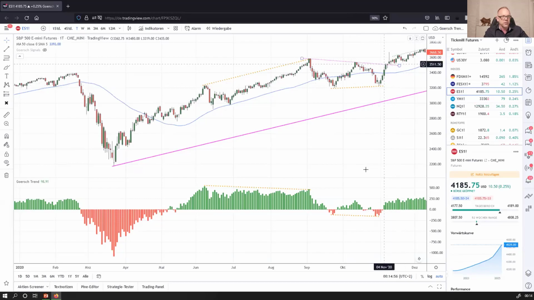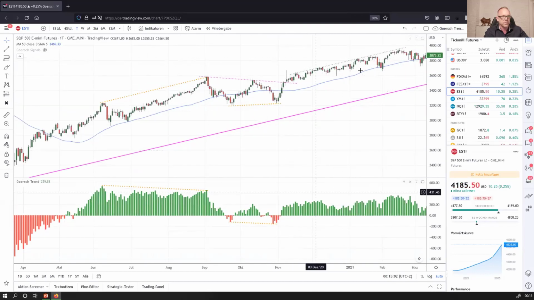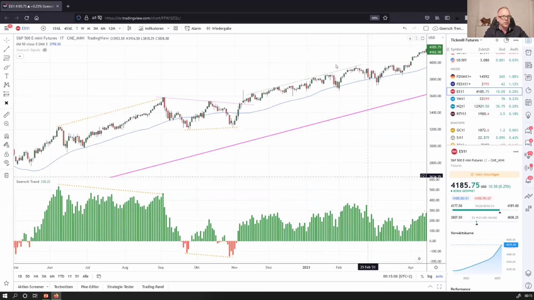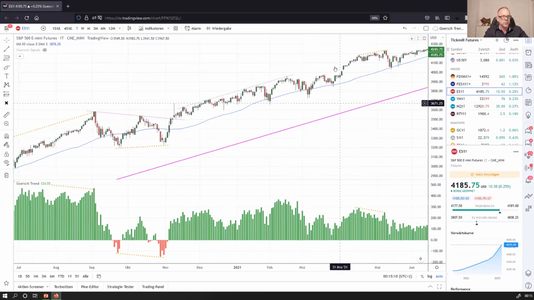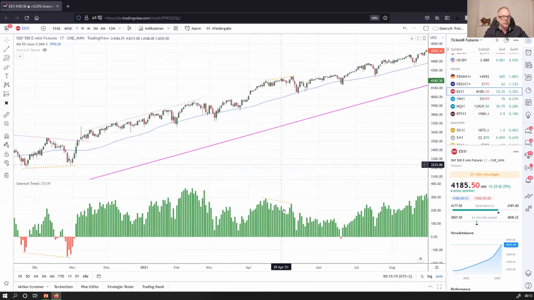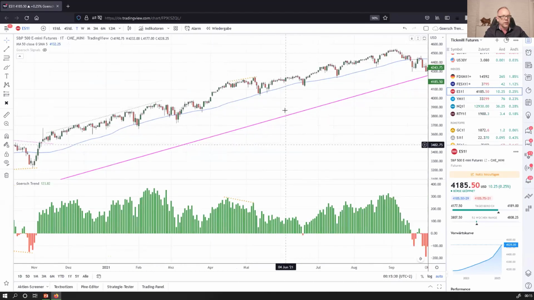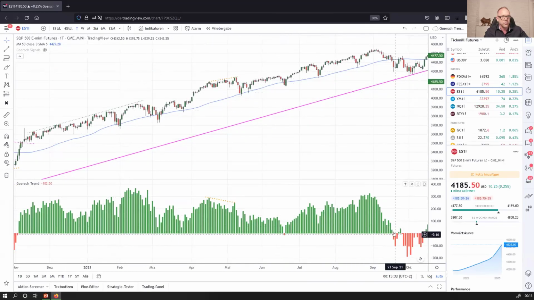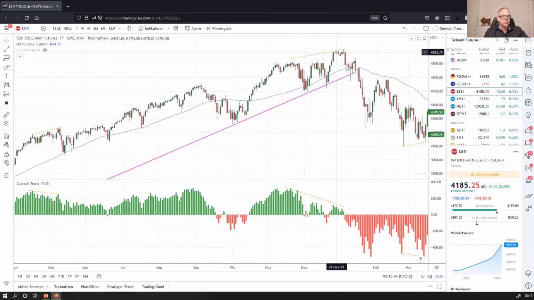We can follow the complete uptrend until we see here, okay, this might be a problem as well. We see higher highs in the price, lower highs in the indicator, but we don't see a trend change. We have one day down here that's reversed directly at the next day. So everything is fine on the way up, on the way up, on the way up. And here we see, okay, this trend is broken. We are not going to play the long side anymore. This was a nice situation for a short setup.